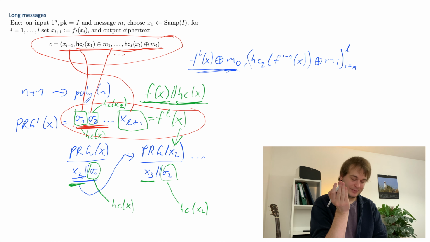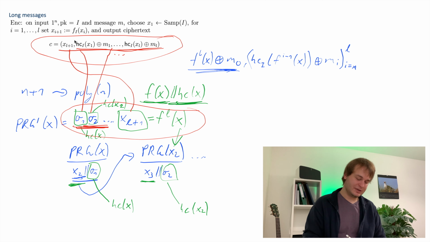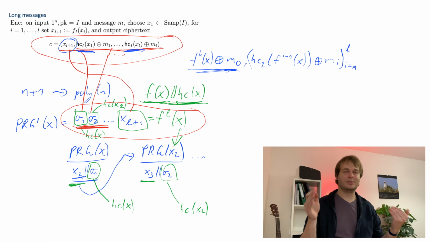Okay, the answer is, well, security-wise, this actually works. So indeed, the same argument with the PRG still works. The problem is just that we can't decrypt anymore. So in the normal scheme, we would use this x_{l+1} to decrypt, to actually start inverting, so to reconstruct x_l, x_{l-1}, x_{l-2}, etc., so that we can actually compute all of these hardcore predicates that we need in order to get our message. But this part is also blinded with a message, and when we're decrypting, we don't know what message is in it. Then we can't get to the x_i anymore. So security-wise, fine. It's just not an encryption scheme anymore.